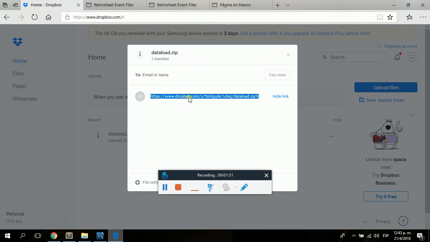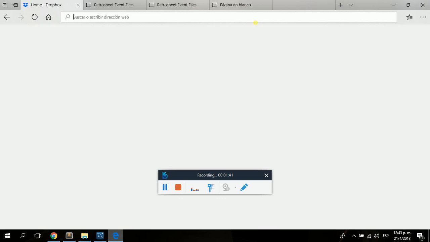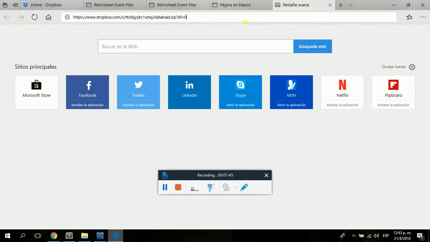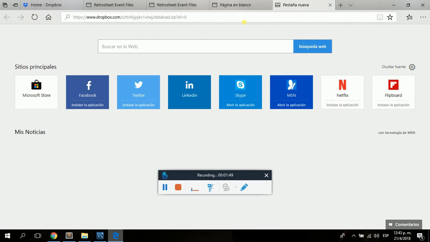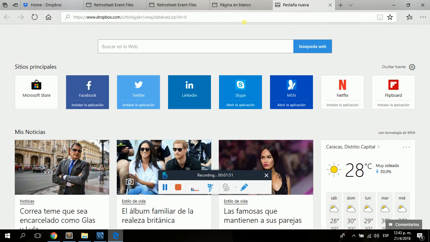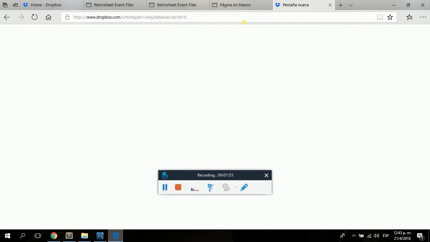I'm sharing a link that you can see, and you're going to use that link to access this tool. This tool is inside my Dropbox. You can download it whenever you want to do it, okay?